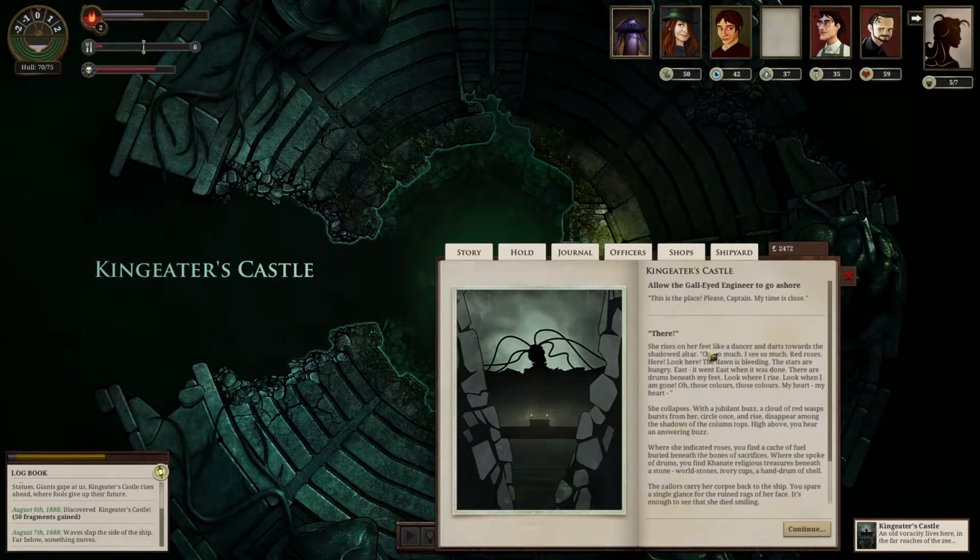There! She rises on her feet like a dancer and darts towards the shadowed altar. Oh, so much! I see so much. Red roses. Here! Look here! The dawn is bleeding. The stars are hungry. East! It went east when it was done. There are drums beneath my feet. Look where I rise. Look where I am gone. Oh, those colours, those colours. My heart, my heart. She collapses. With a jubilant buzz, a cloud of red wasps burst from her, circle once, and rise, disappear among the shadows of the column tops. High above, you hear an answering buzz.